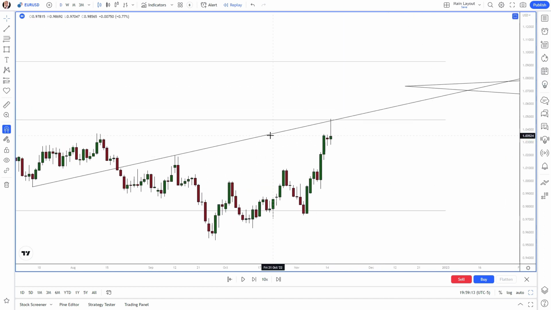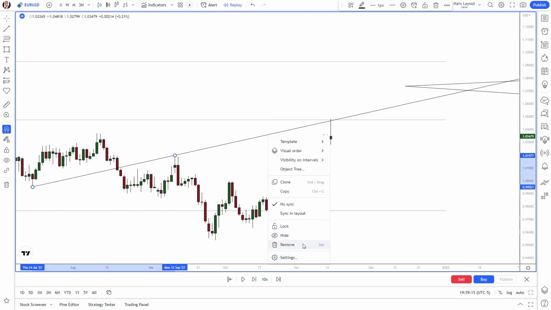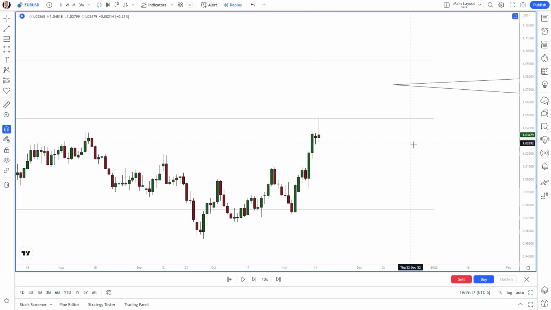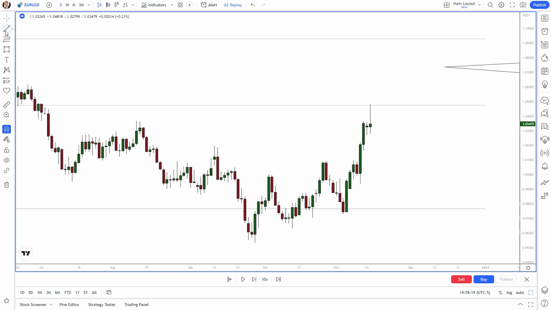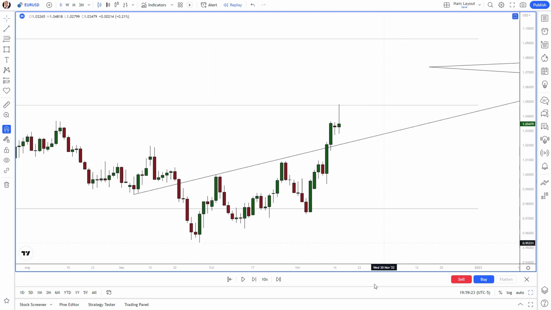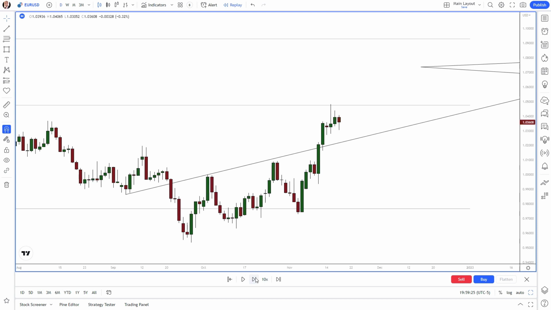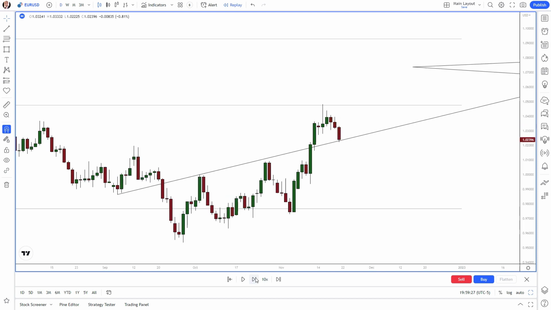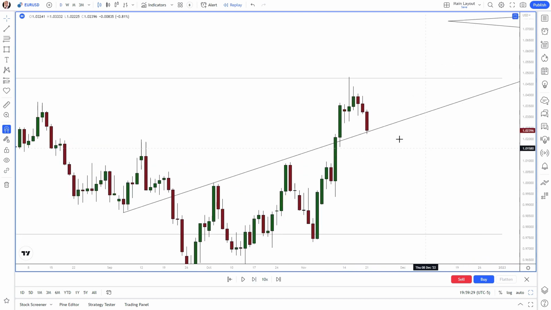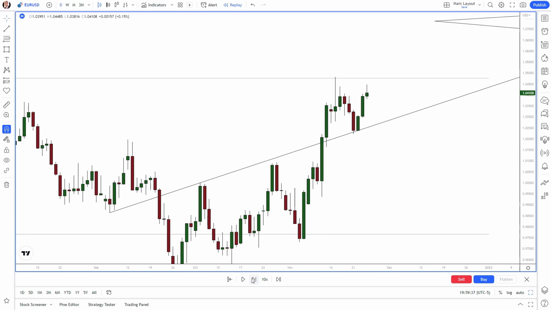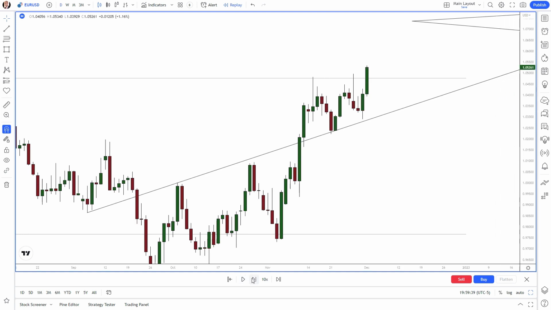Of course, if you're looking from a longer term perspective and you feel that the market's bullish, you can probably look at something like this support to resistance. This is the trade I took, and wait for the pullback. Just be patient with it, and boom, you get long right over here. Your stops are down here just in case the market doesn't respect that trend line, and in this case it did. Right, this was a really nice trade.